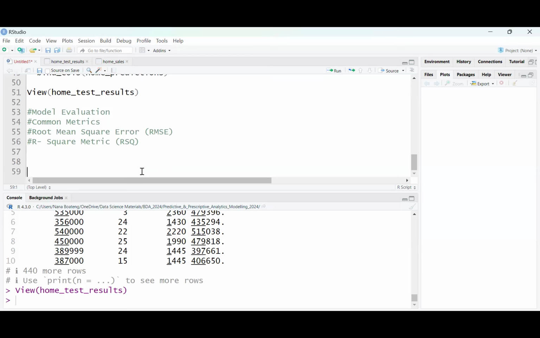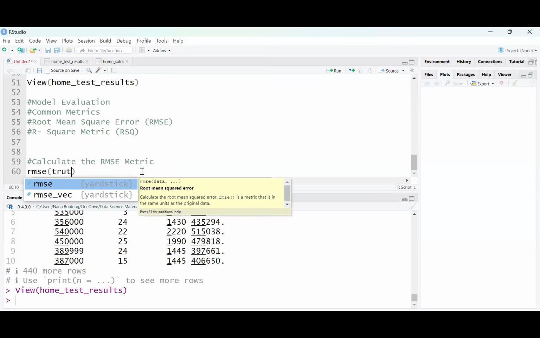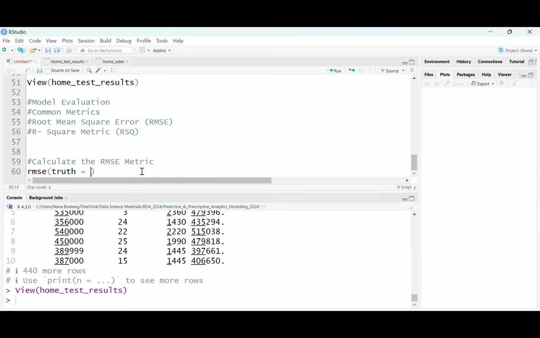Let's calculate, for instance, the first one, the RMSE metric. It is a very simple process. It just uses the RMSE function, and then the truth, or the actual data. You have this truth argument that refers to the actual data.